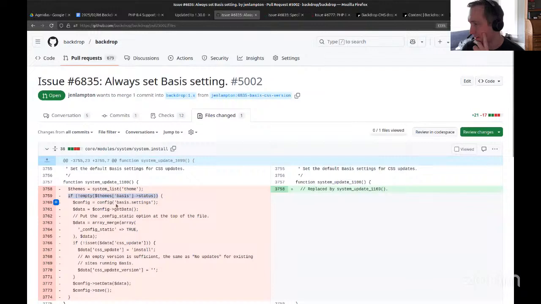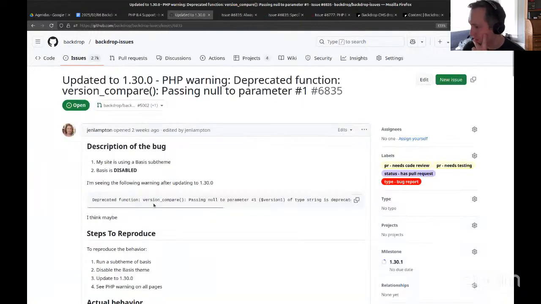It makes this settings file exist on all sites. The problem we're facing here is that you can not turn on a base theme, but have a subtheme that inherits from it. What this is addressing is that the basis theme is turned off, but a subtheme of basis is turned on, and then the settings file doesn't exist.